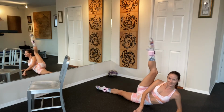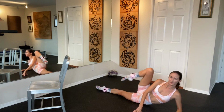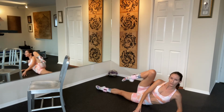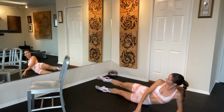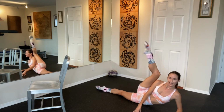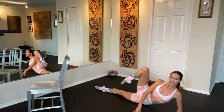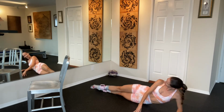Lift the knee, extend the leg, squeeze, squeeze, and up, and lift, extend, pulse it. Beautiful, up, extend, pulse, yes. Just getting a little extra of that active stretch at the end of the movement here. Extend it out and one pulse. Good. The last one here. Lift. Knee comes all the way in and extend that leg out. Pulse. Yes. Squeeze front, squeeze behind.